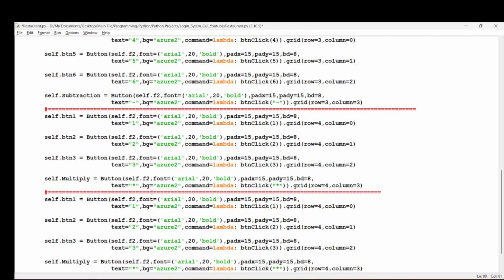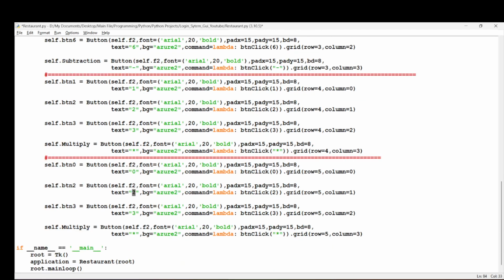Right, we made the line, then we can put this as button 0. Then we can make the text 0. Then we can make this also 0. Then after that, we can put row 5. Then after that, we're gonna add the clear. So we can put C for there. We can put clear. Then also equals.